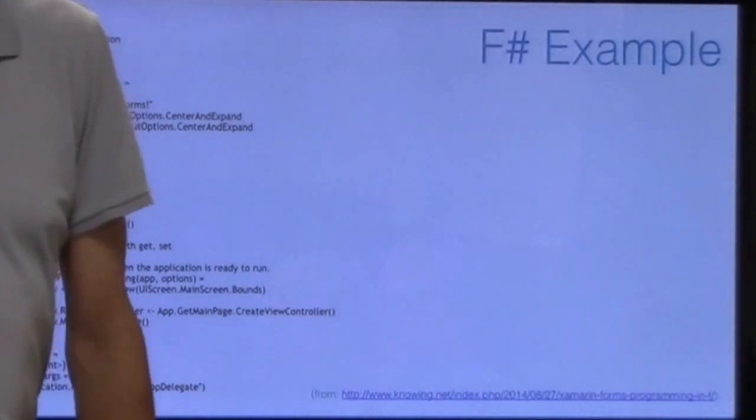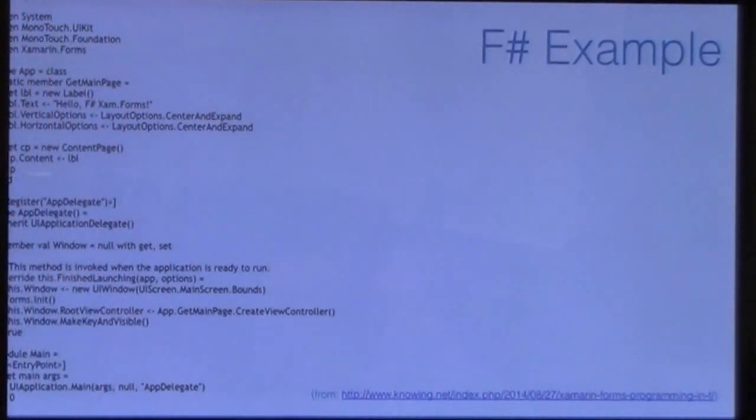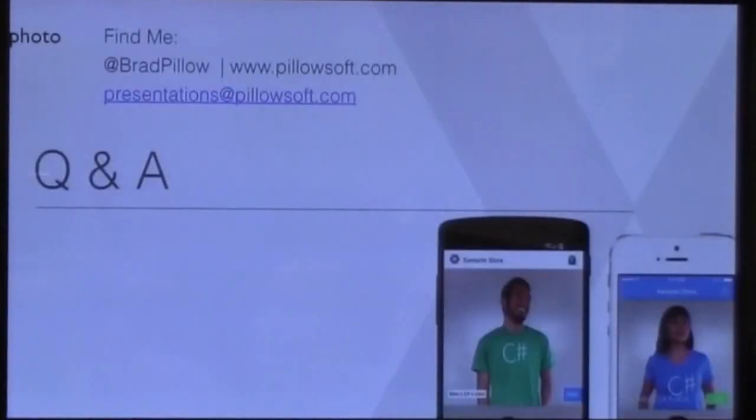Here's an F# example. Oh, the screen is not full width, so you really can't see it there. But essentially it looks a lot like the C# version. It's just F# instead, so you can write it just the same way. This one basically puts a Hello F# Xamarin.Forms in the middle of the page. Since you can't see that, I'll post it when I get up. But you can play that, it works. I've done several things, and it all seems to work just as well as it does with C# now, which is good. They're getting up to parity.